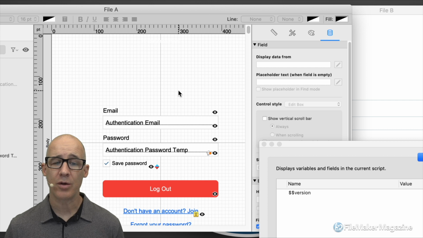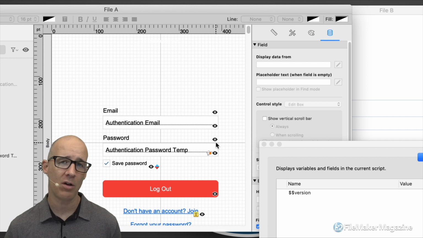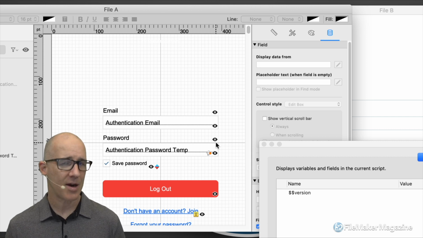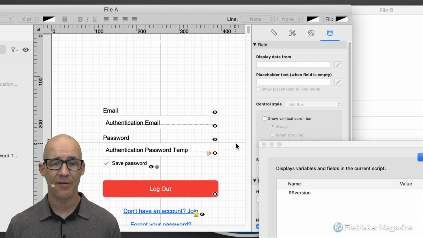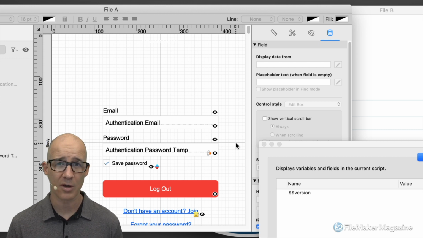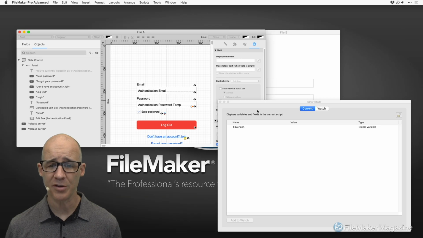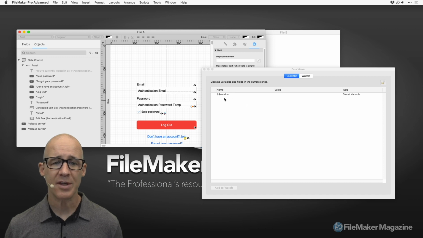As soon as I go into browse mode, every one of these hide calculations is going to be evaluated. And every one of these that are calling a custom function, within that custom function, that variable is being set, or the UTC milliseconds is being captured. Now it's possible that FileMaker, depending on the speed of the machine, may even be fast enough that you may get multiple calls within the same millisecond. That also is a possibility, but we will see as soon as I go into browse mode that we will get some hits. So I'll go into browse mode.